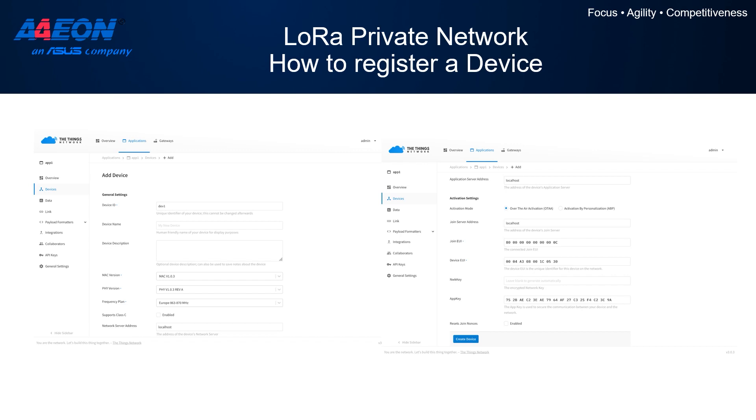From your gateway configuration, you can see that the device is communicating and receiving data from the sensor. At this point, you can continue your development, creating applications that collect information from the LoRa network, and further explore the possibilities of connecting to other services and servers using the integrated MQTT and webhooks API.